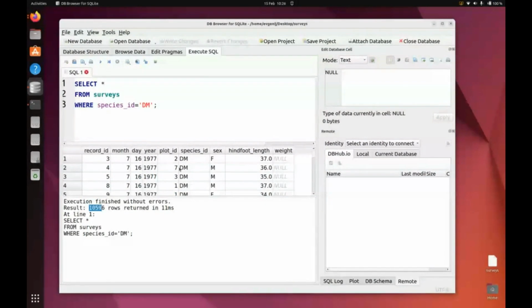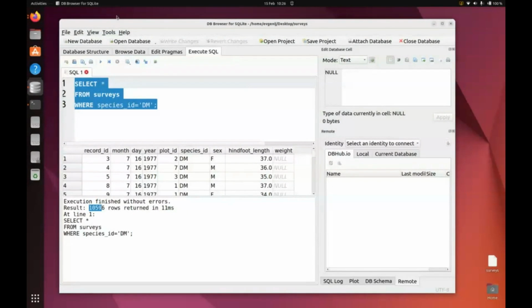So this way we can quickly explore data to check how many records with a particular value we have in a particular field. Copy this into the shared doc.